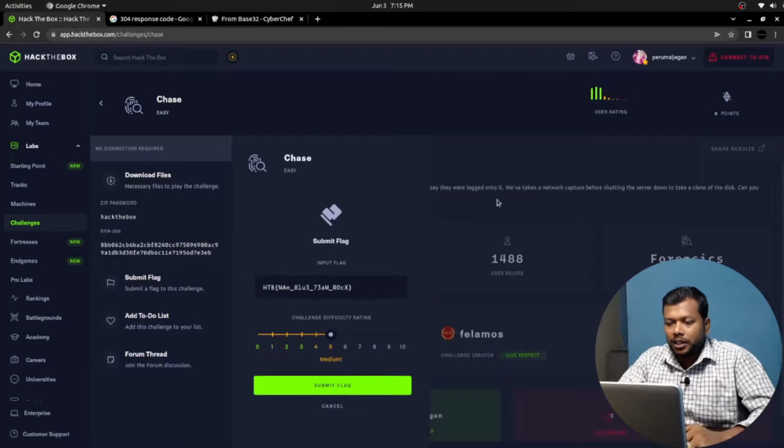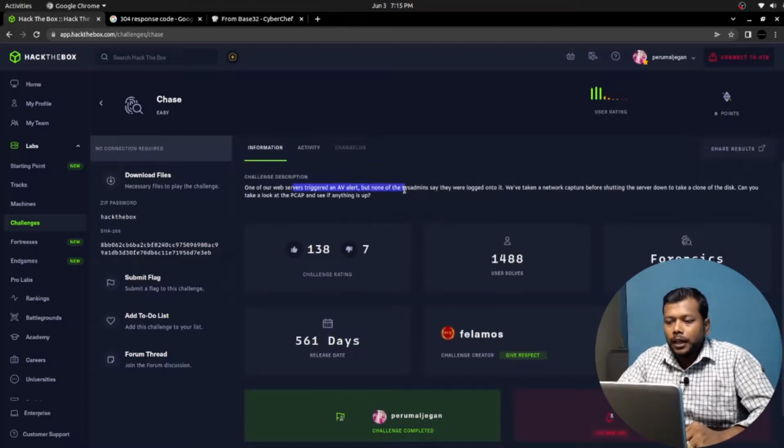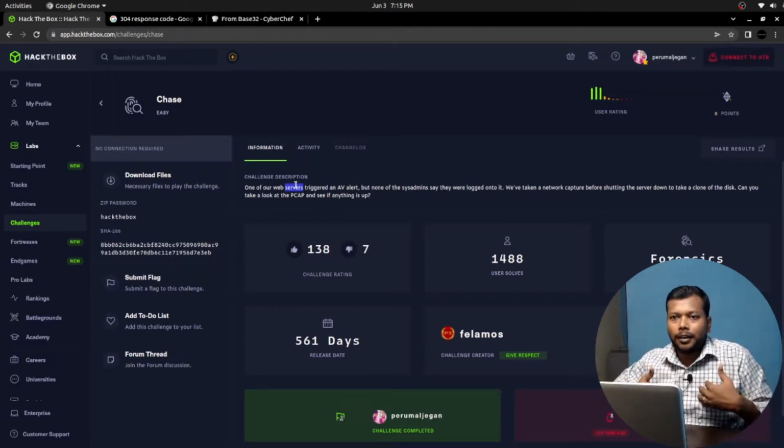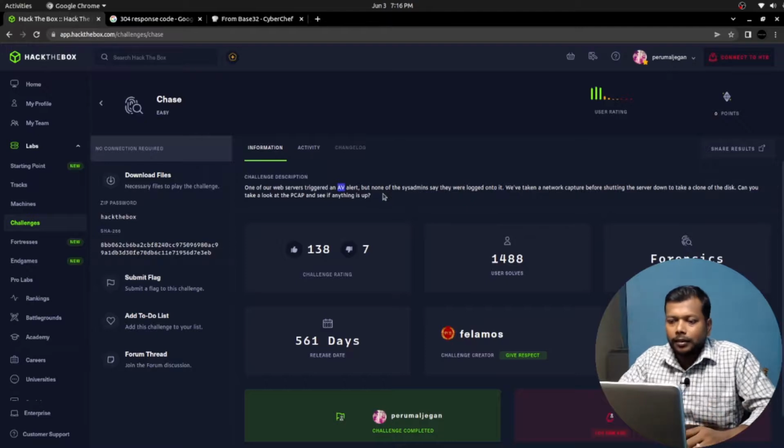We have learned some interesting stuff here. So actually none of them accessed the web server. However, the threat actor tried to upload some malicious reverse shell into that web server, and from that shell they tried to reach the attacker's machine. That is how the AV alert got triggered, and the whole thing happened. So no sysadmin login, no legit login. It was completely because of an exploit attempt through a shell upload into the web server.